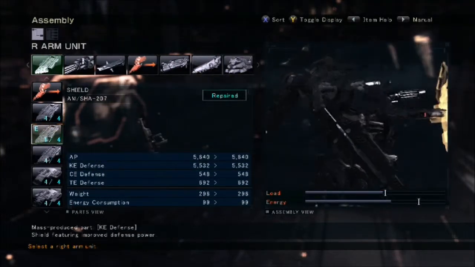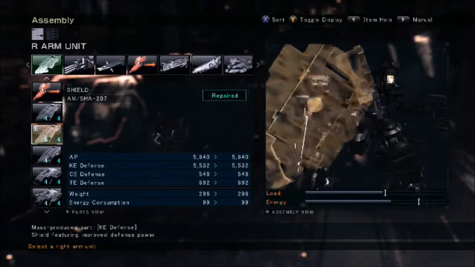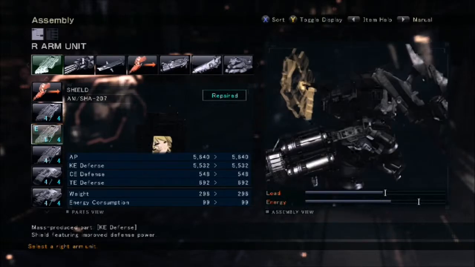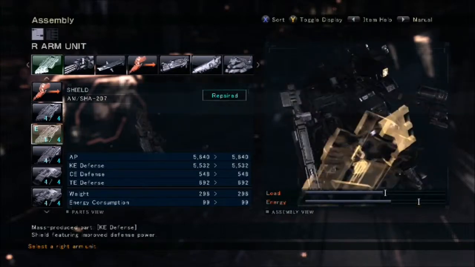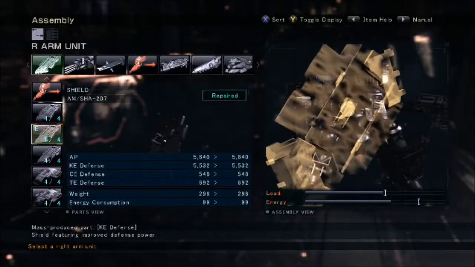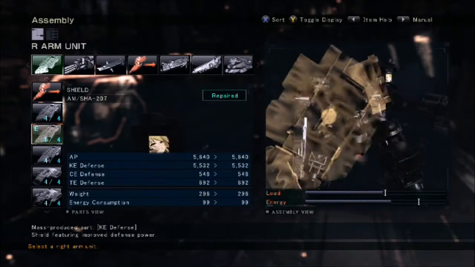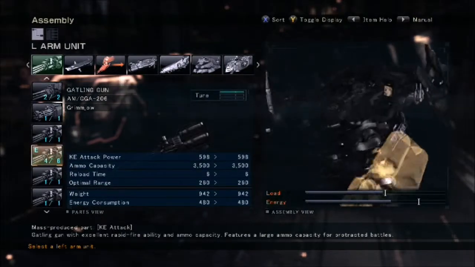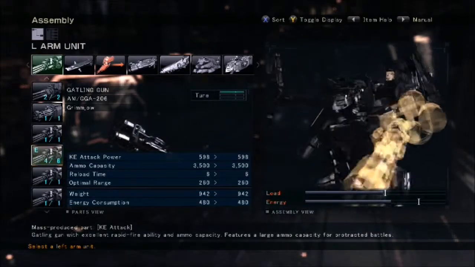Okay, for the front right, you're going to want to use the KE shield, the AM Shaw 207. That's because it has enough KE defense to block out snipers and cannons, basically. So if you're fighting a cannon tank, an auto cannon tank, anything with cannons and rail cannons, or someone using a sniping AC, just face them with this. You're basically invincible at that point. As for your weapon on the left, you're going to want the Gatling gun, the AMGGA 206, spec to max power, nothing else.